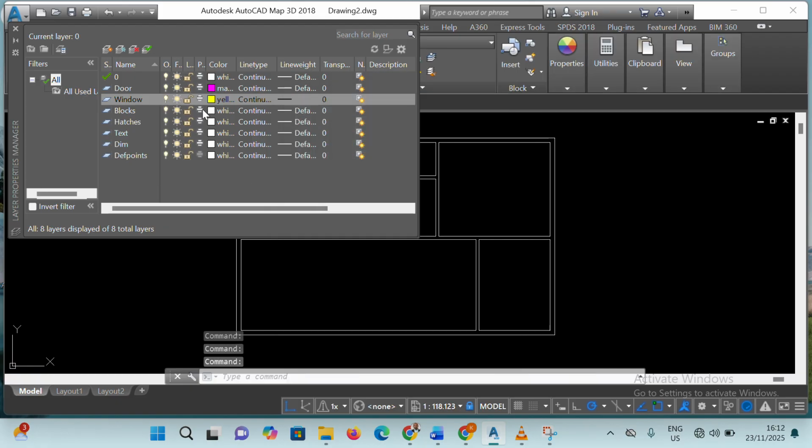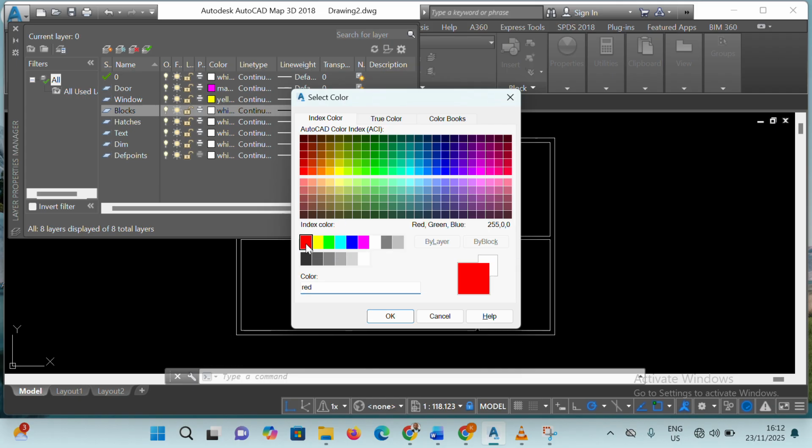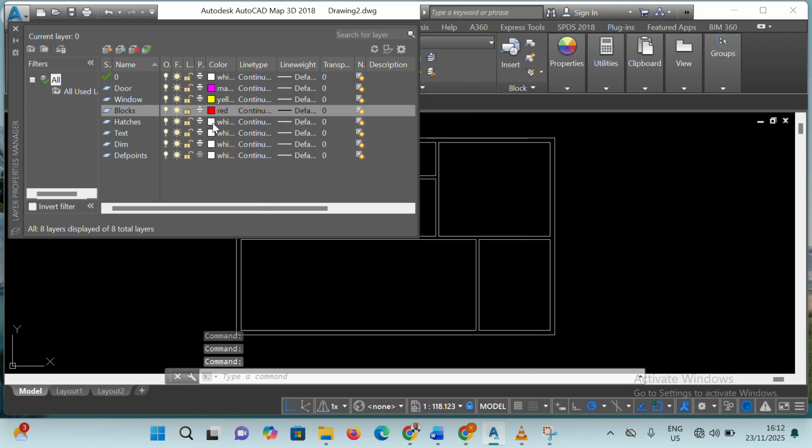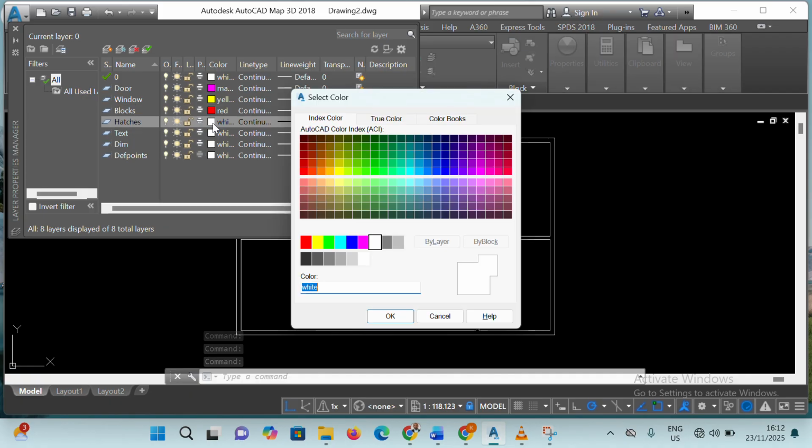Click OK. I say for block, we can have another color here, maybe red. These colors can be changed. You can add any other color with the arches for blue.